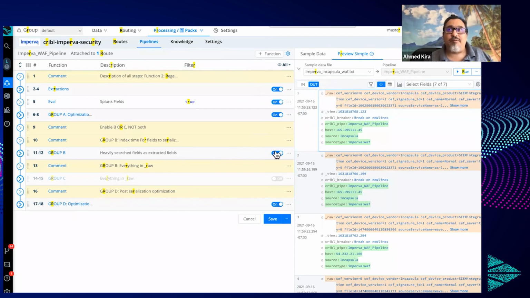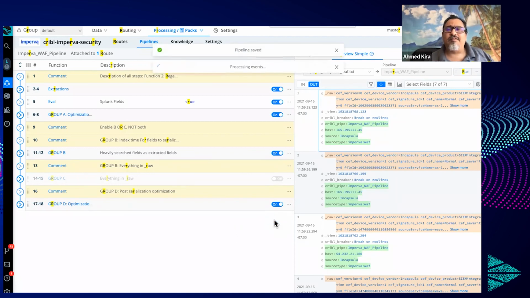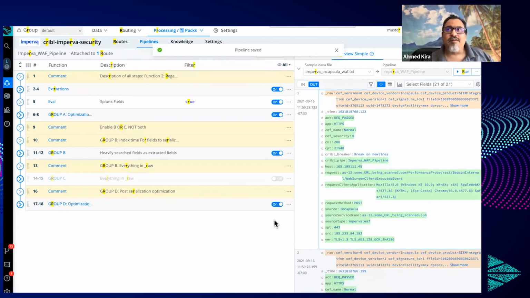But now if we reverse it and enable the group B, disable group C and save, let's see what that does to the results here. Notice there are more fields here that are added as index time. And these can all be searched with tstats as well to improve your search performance there on the Splunk side.